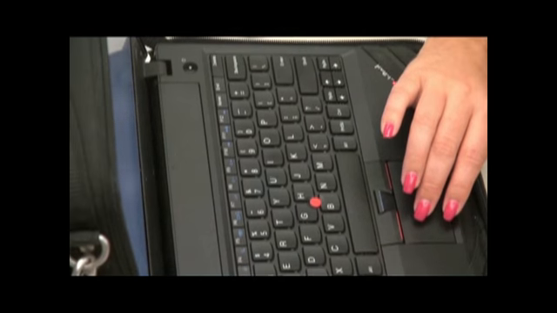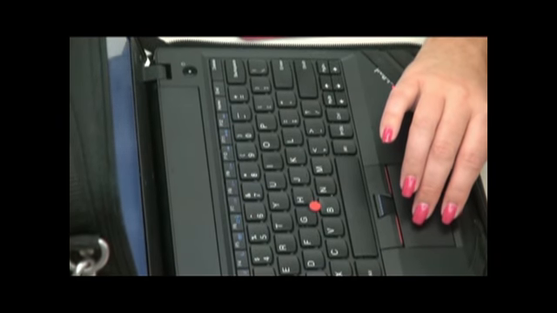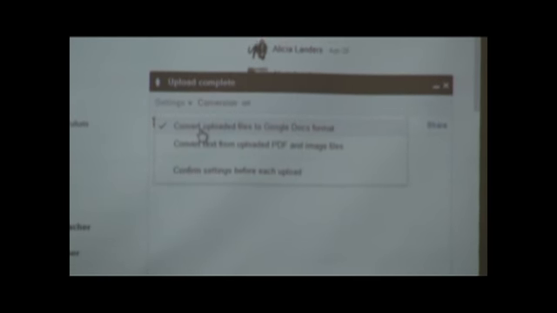See that? You click on that and you make sure that little line that says Convert Uploaded Files to Google Docs format is checked. Now it's off. I click on Settings. Now it's on.